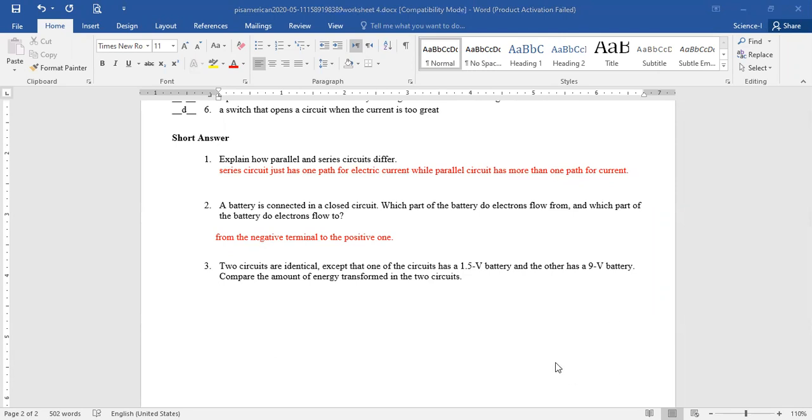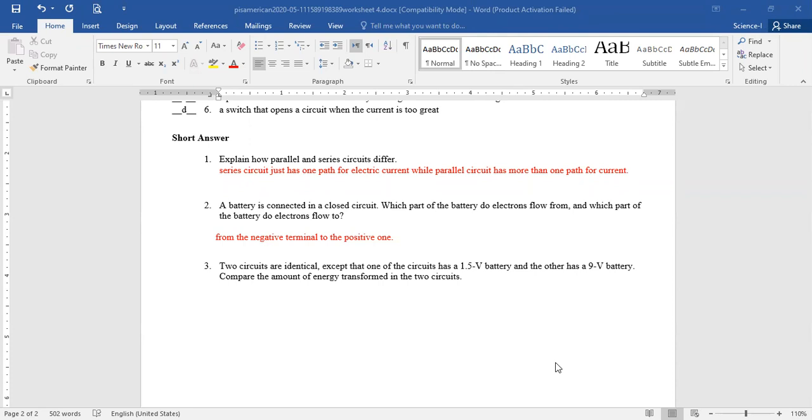Yes, Hamdi. The second, because it has more voltage. Yes, good. Because as we said, voltage represents the amount of energy used to make the electrons or the charge flow. So as we have more voltage, that means more energy. So the battery with 9 volts is able to produce more current than the battery of 1.5 volts, which means the circuit with 9 volts has more energy to push the electrons to flow.